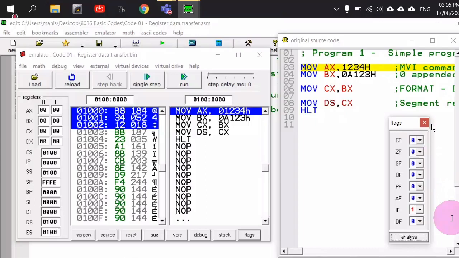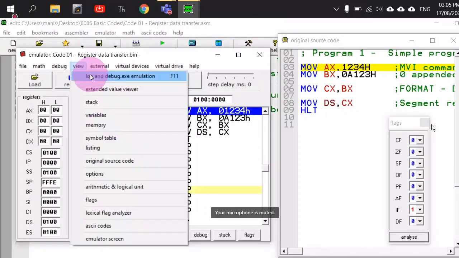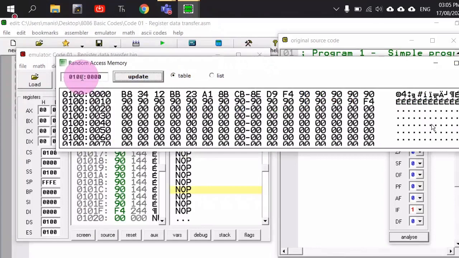If you want to see the memory, I think there is something to see the memory also. Let me just find it in the options, not in the files tab. Debug, no. Memory. In this View section, you can go to Memory and you will be able to see memory in this format also. Here you can supply the base address and the offset address.